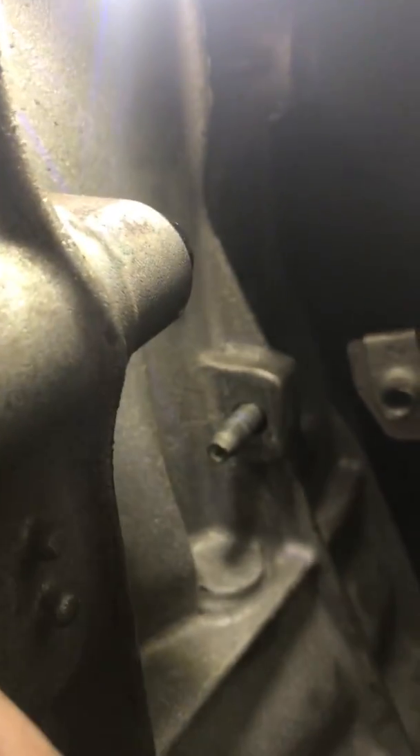On the side of the transmission there's a shield with two bolts — one on the side and one on the top. There's actually a third bolt that holds it all on, but you don't need to take that off. Just take these two bolts out and let it hang. Where the dipstick used to be, they still got a place for it — they just put a little plug there, so you just want to pop that plug loose.